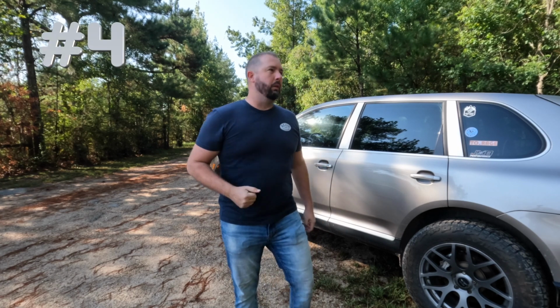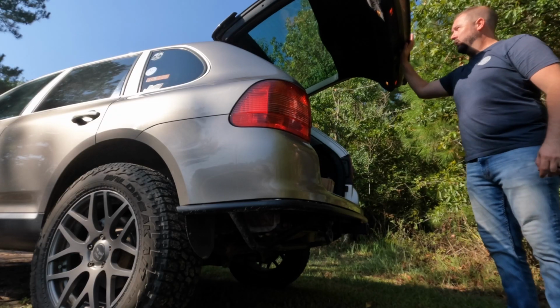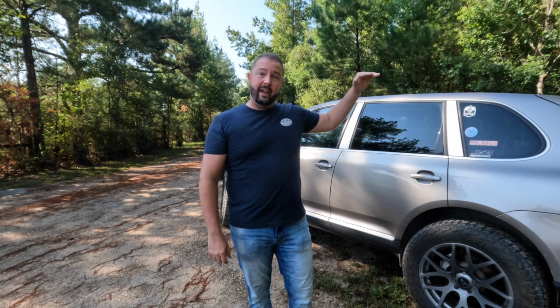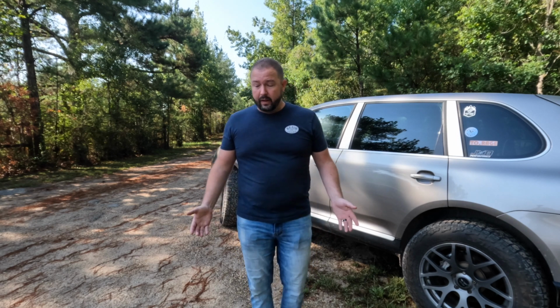Number 4 on the list, moving right along, the trunk struts. All trunk struts fail, right, over time. This car is 19 years old, about to be 20 years old here in a few months, and definitely the trunk struts have failed. And sometimes that's a pretty easy thing to change out. You just pop it loose at the top and unscrew it at the bottom and stick a new one on. No, this one happens to have them mounted under the headliner, so you have to physically remove the headliner or at least pull it down to gain access to where they attach. Why in the world does that have to happen? Surely there's a way that they can make it look nice and neat and pretty and still be easy to change out. I guess not, so I hate it.